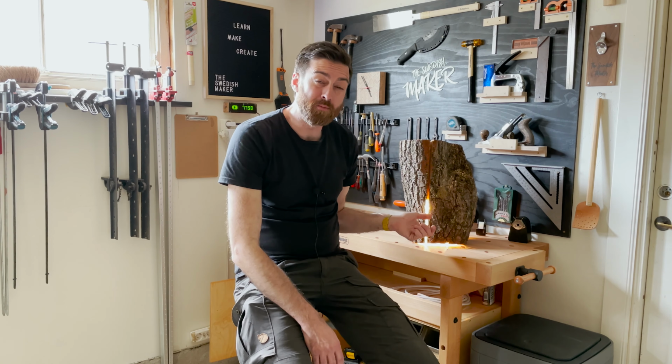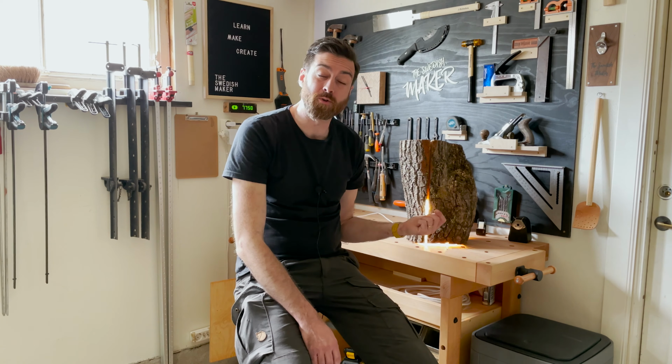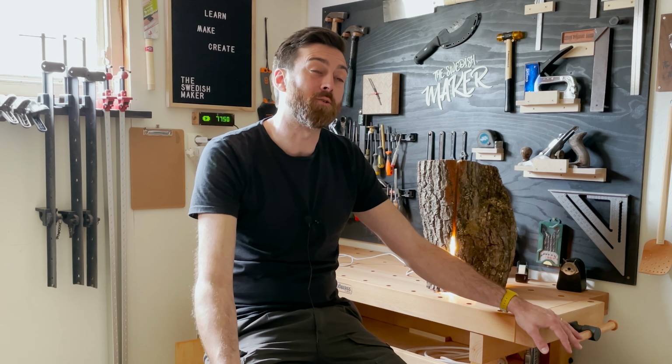To light it up, I'm using a Philips Hue LED strip, and the one I have is not made for outdoor use. So if you want to use a Philips Hue, they have LED strips that are actually made for outdoor use. So this was a really quick and simple project, but it's really fun to get out the chainsaw sometimes and use it to create something.